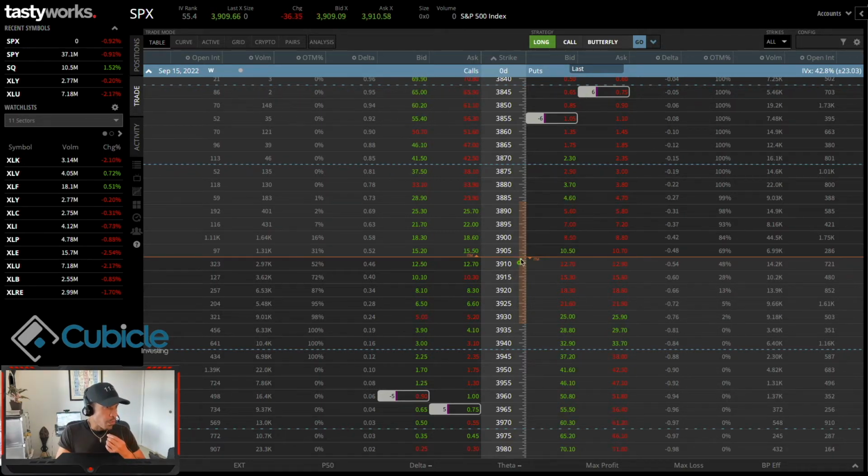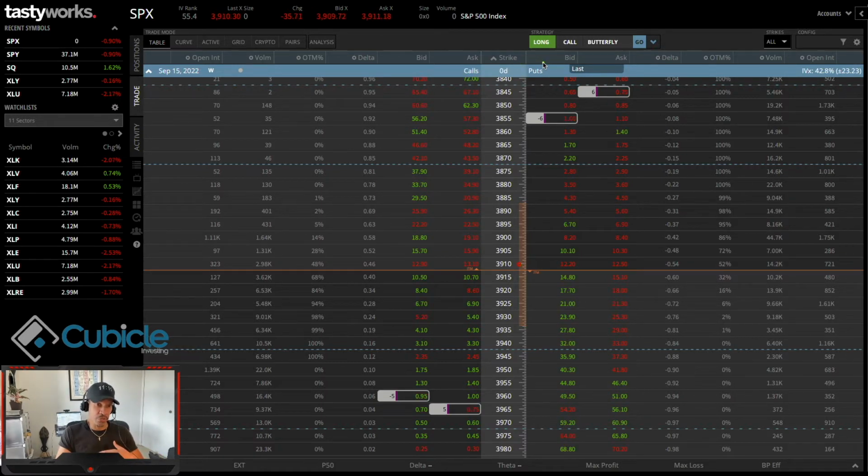So that creates a vertical spread, and it's a vertical spread because each option contract has the same expiration date. And so on the call side, so this here is the put side, reason why it's called a vertical put credit spread. And it's called a credit spread because I've actually taken in money versus buying a debit spread where money goes out. I'm not going to get too into the weeds of how to trade options and what certain things mean. I just want to give you guys a visual representation of how an options trade looks.